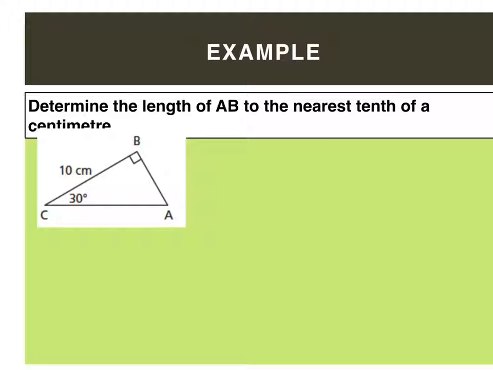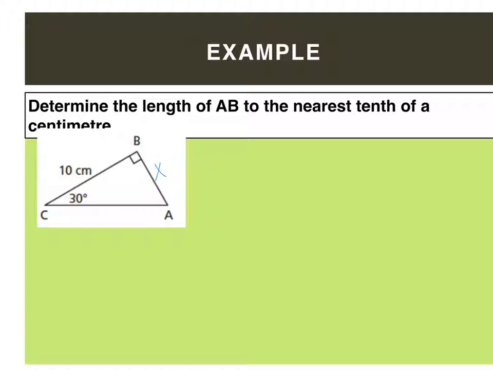So here it asks us, and it's covered a little bit, but trust me, it says determine the length of AB to the nearest tenth of a centimeter. Okay, so they want us to find AB to the nearest tenth of a centimeter. Now what I do first with these questions, this is different, by the way. It's a totally different process. Parts of it are the same, but it is different. So what I do first when I'm looking for a side is I mark the side I'm looking for with an X. Or if you really don't like X's, you can use some other letter, but I like X's because I'm a math teacher. So I'm going to put x right there at AB. Okay, is that good with everybody?